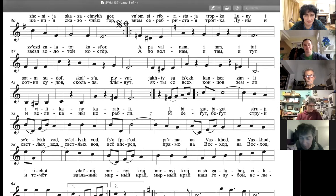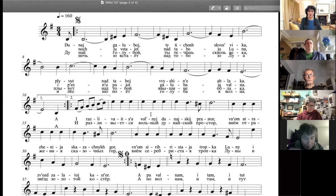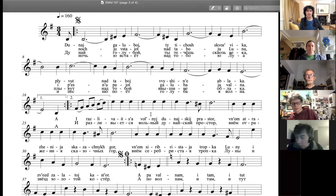And here is the mighty river. I'm going to take you down a couple of tones again, so we don't jump around too much. Let's go.